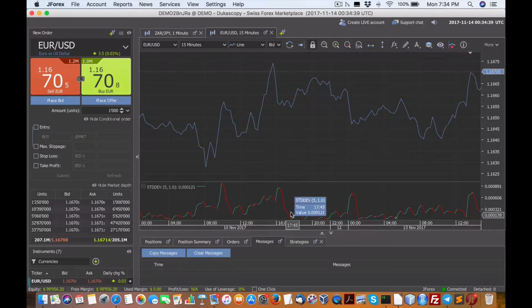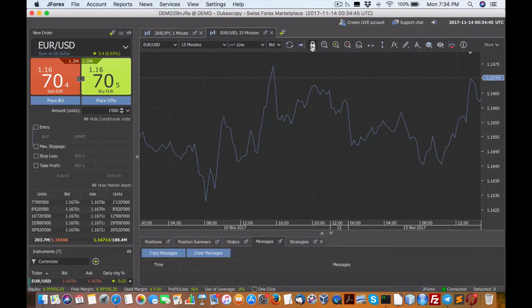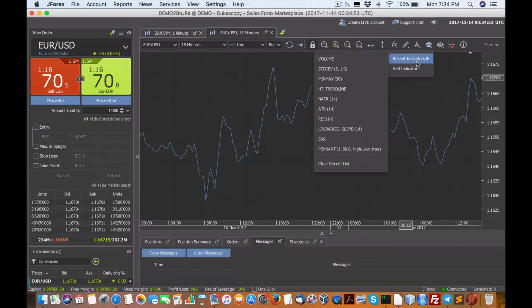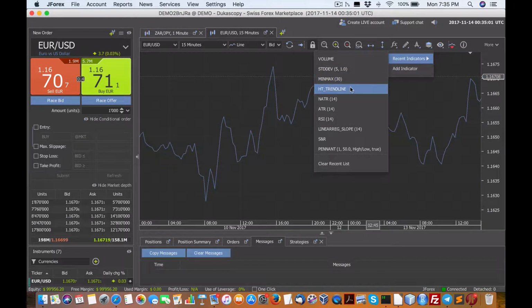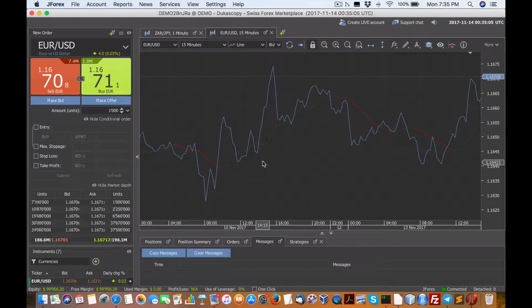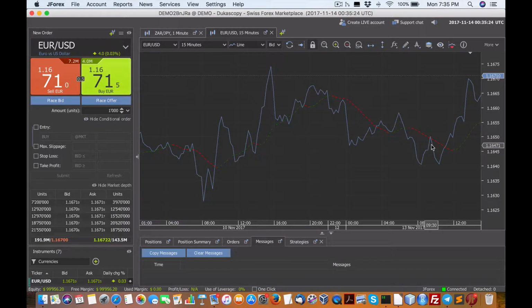Let me just show you. So if I clear this, remove the indicator, show up the... So right now we're looking at Euro US dollar on the different time frames as I showed earlier. So this one, let me see here, HT trend line. Whoop. So the one we're looking for is this one, HT trend line. You can see it may be useful here on the 15-minute, again, just random time frame where you have an uptrend, slight downtrend, and then another uptrend, and so on and so forth on a 15-minute trend.